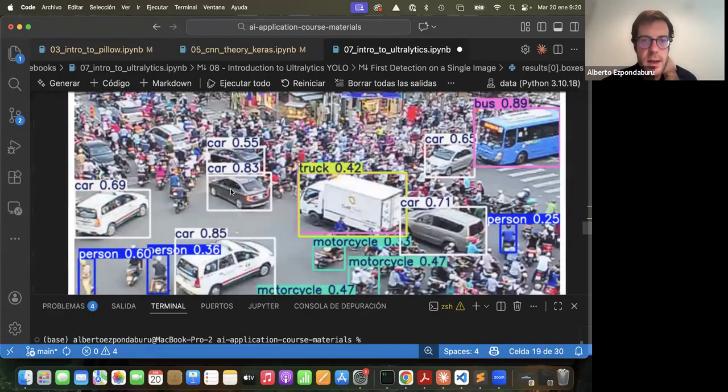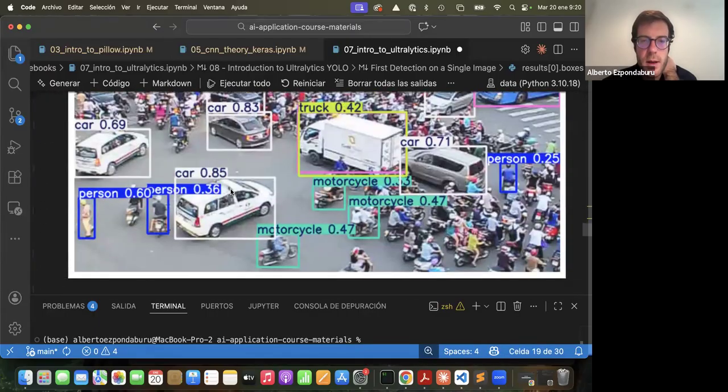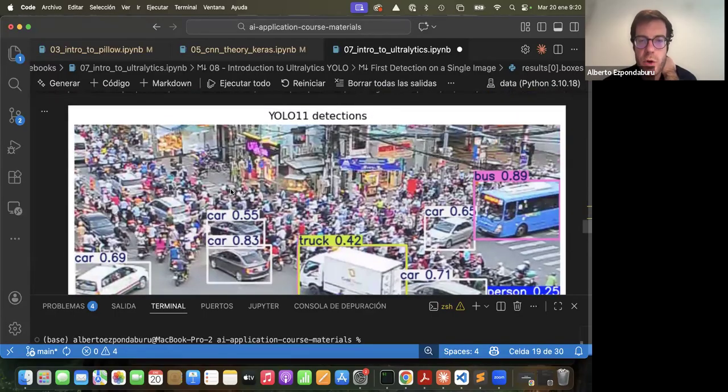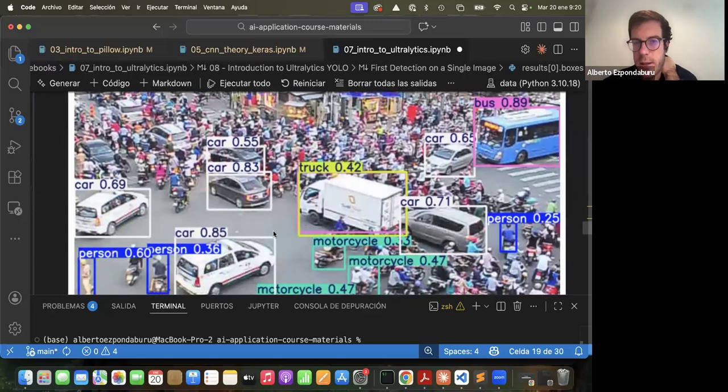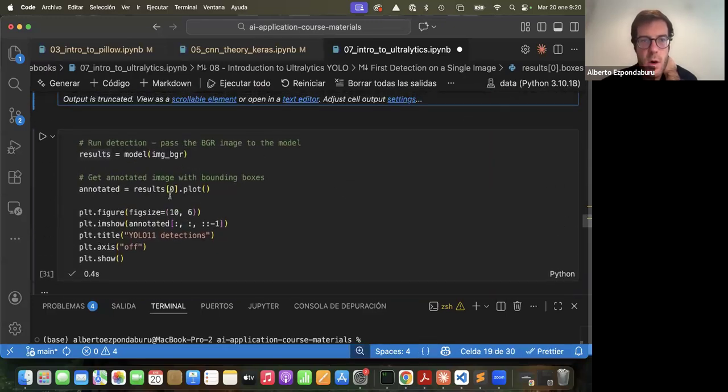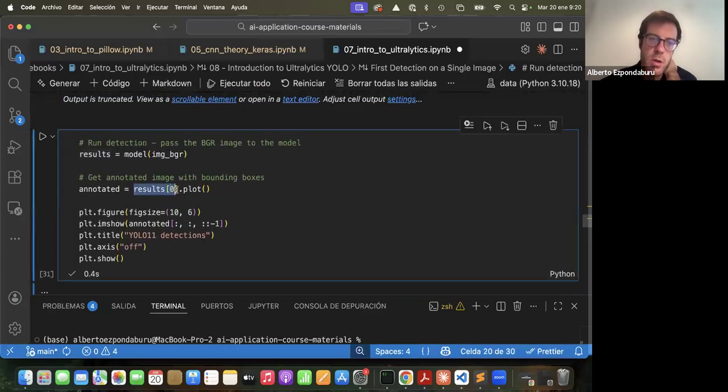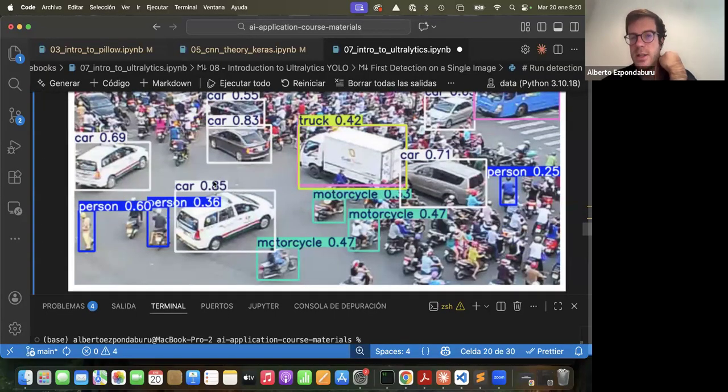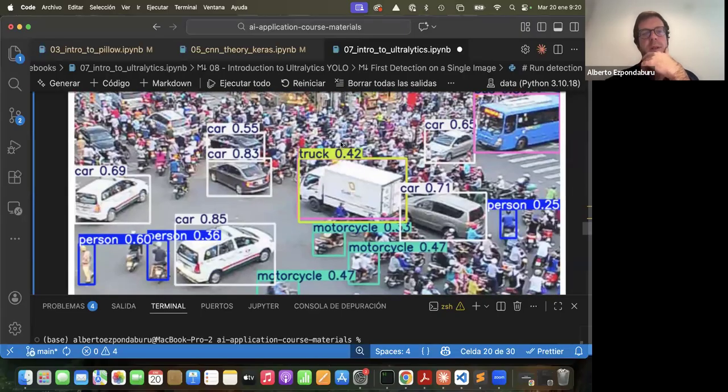We can return the annotated image with all the bounding boxes only with results.plot. Here we have the annotated image in BGR. We convert it to RGB, and here we have our object detection.